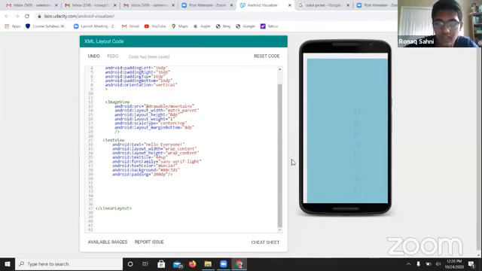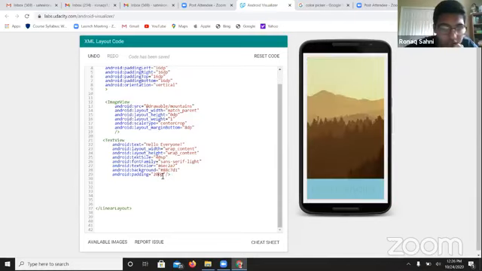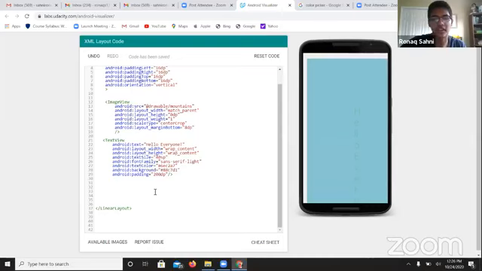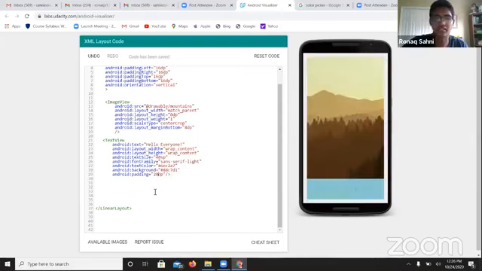So we have the text loaded, but it looks a little strange. I'm not sure why that happened. Text size 40 SP. Oh, here. There we go. See, look at that. Just a simple little error like that. I accidentally put in an extra 0 into our text view, and it changed the whole screen.